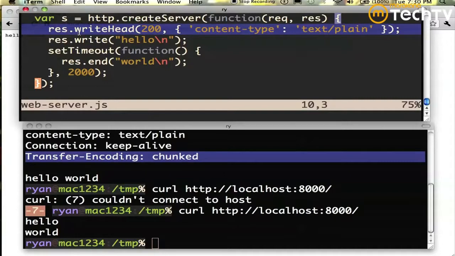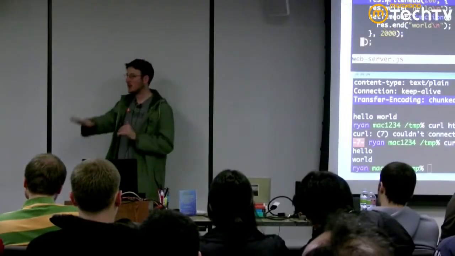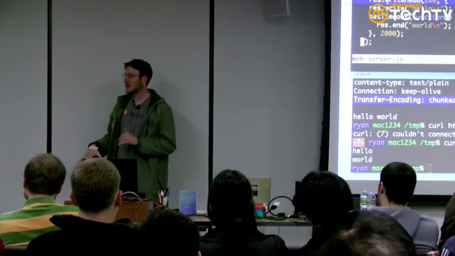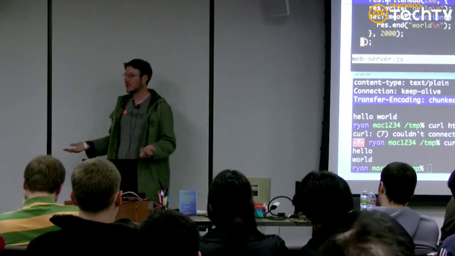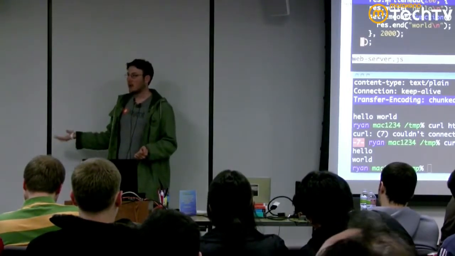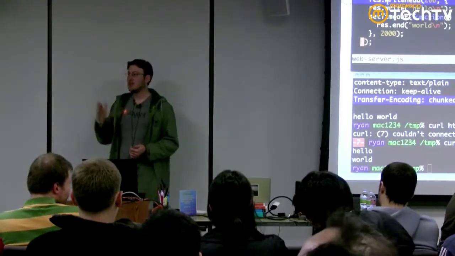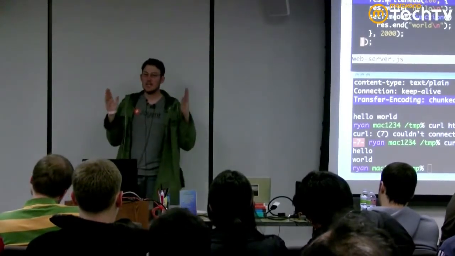So the question is, how does the browser know when the response is completed? That's part of HTTP. HTTP has a way of terminating each message. There are different ways of encoding. In HTTP before 1.1, you didn't have persistent connections, so the way you terminated the response was you just shut down the connection. When the connection shut down, you realized it was done. But now that we're in HTTP 1.1, we can possibly have more than one response, so we need a way to bound these messages. We need a framing protocol.